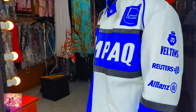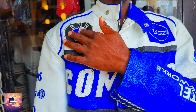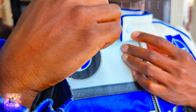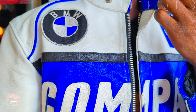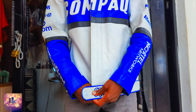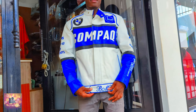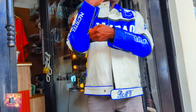Jacket number two is this beautiful white and blue leather jacket. It has a BMW logo on its right-hand side — BMW is a famous company around the world. It has a neck collar button that helps you to clip well, and as you are dressed it really gives you that elevated look. It has a smooth zip that runs down and we have another button at the bottom that also helps you to clip as you have dressed your jacket well.